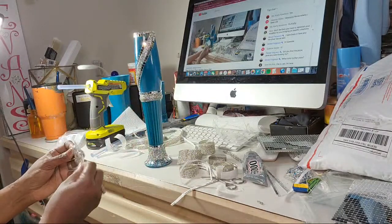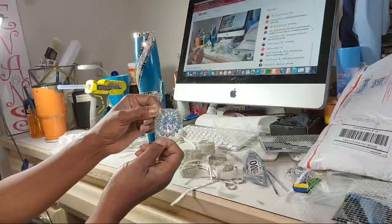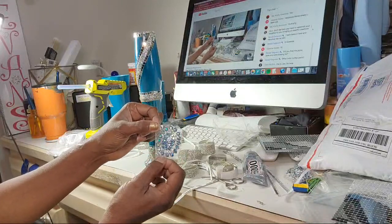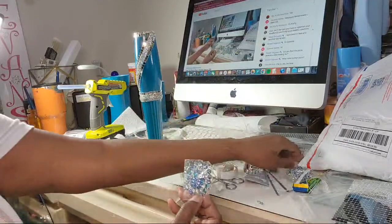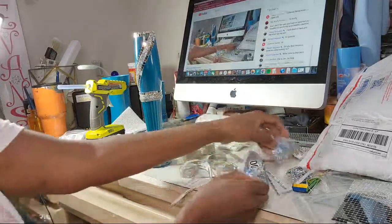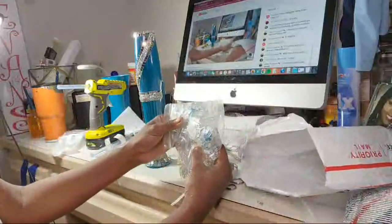And see how beautiful this is. This is their new color. They have two colors that are similar to this, but I fell in love with both of them. And I may have both of them in the ones that they sent me. Because when I tell you that my girls looked out for me, they looked out for me.